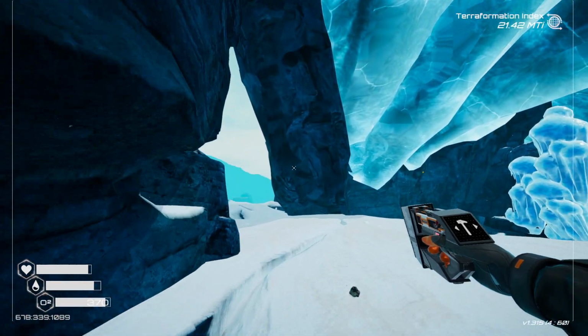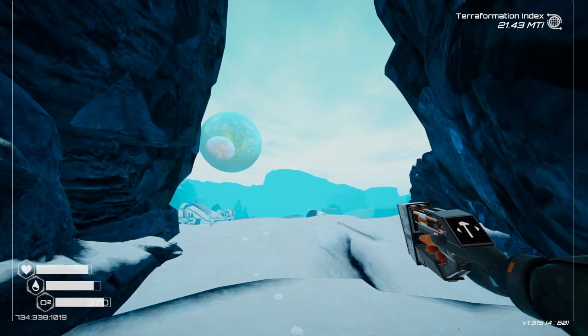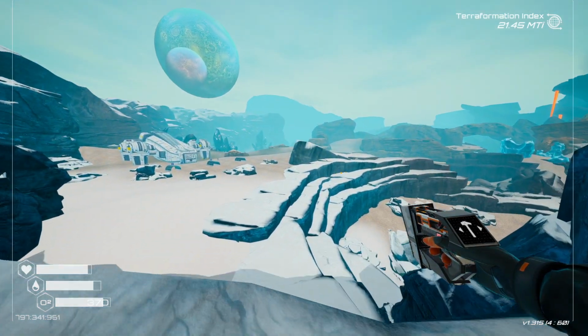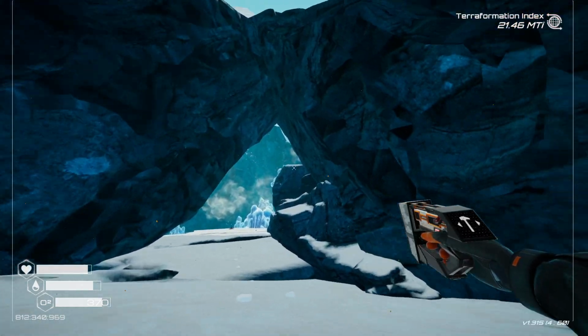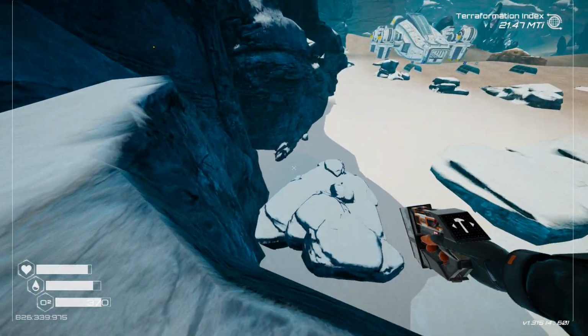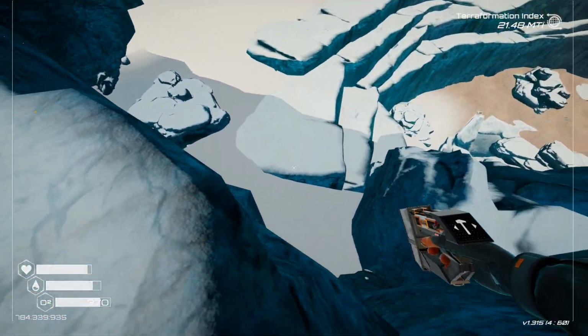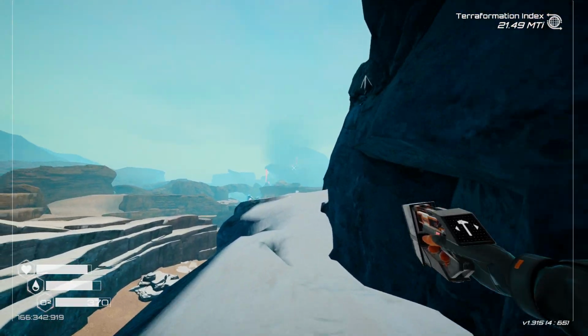So let's see where this exit takes us out at. I think it's by that big crashed ship. We just haven't come up this hill. Oh yeah, we came up there before and went that way. I don't think I even looked up here. I wouldn't have thought to climb this cliff, I bet. Neat. We've got a full haul, pretty much. Let's head home. Oh, wait.